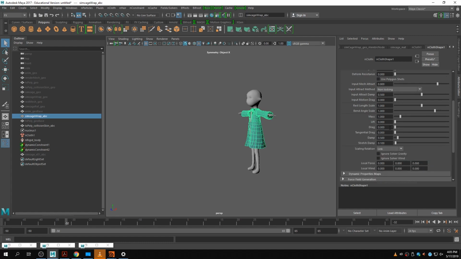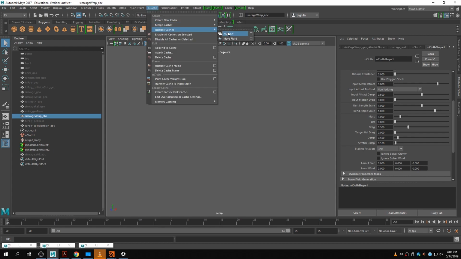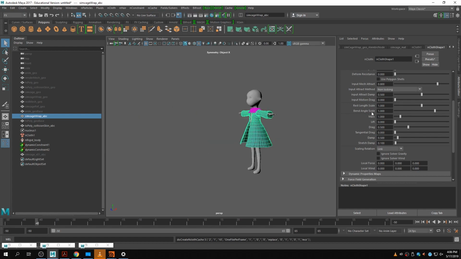Yeah, we'll do that. Maybe give it a little bit of drag. I don't know, change something on it. And then recache it. And I hope this doesn't make it explode.